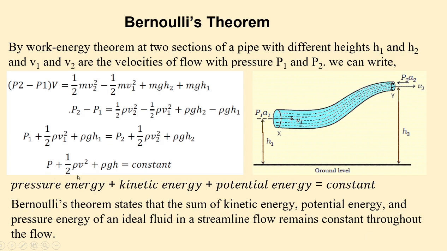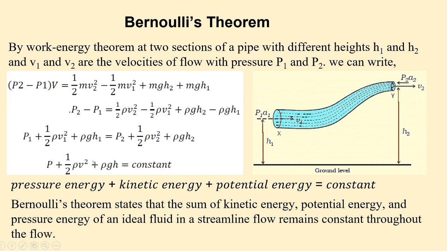Okay, so suppose we have this tube, that is with a non-uniform tube, that is with a different area of cross section. Suppose this tube is kept in a horizontal level, the same horizontal level, that is those 2 sections. The heights for the 2 sections, that is h1 and h2, are the same. In that case, there is no potential energy difference.